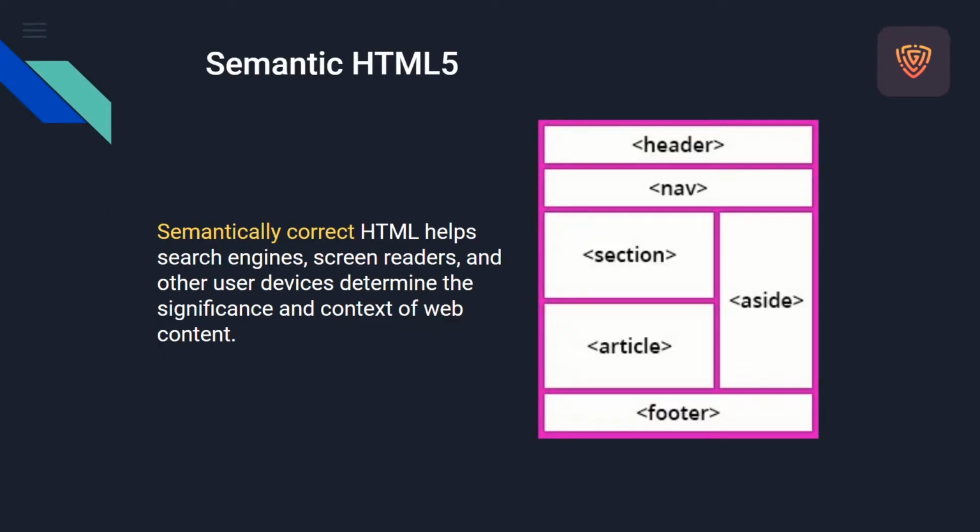Let's talk about semantic HTML. Semantic HTML basically means you use a descriptive name for different sections of your website. For example, you'll have a header, nav, you'll have sections, article, and then you'll have footer. That means when a device comes to your page, it knows which section you're looking at. So if someone who uses a device comes to your page and wants to know which section they're using, or if a search engine comes to your website, they know which section it's going to index. So that's why it's important to use semantic HTML.